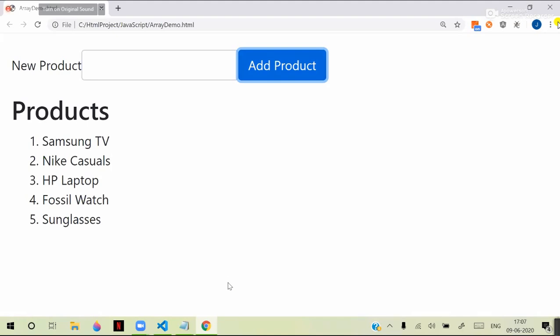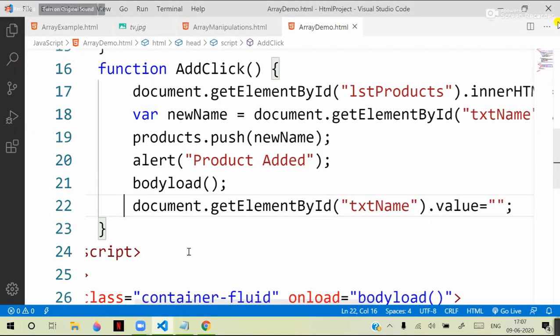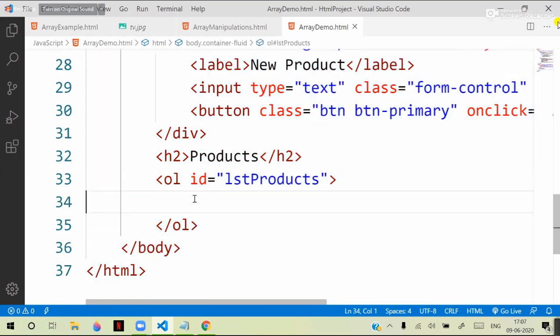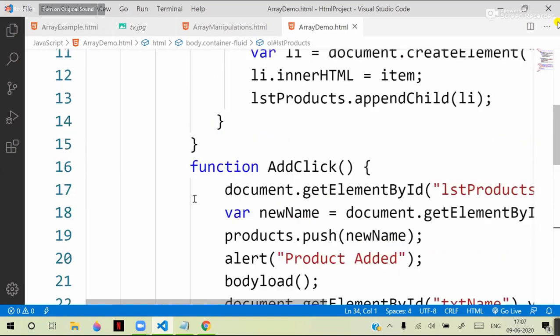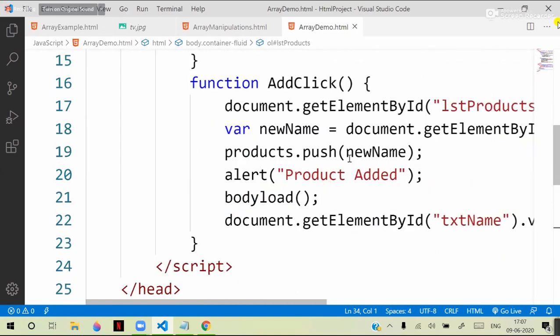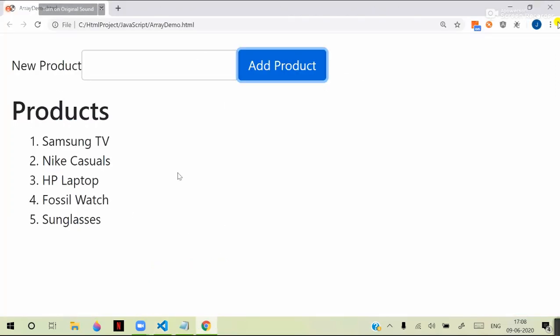I will show you such examples, some more complex, but this is the basic level to understand how to do it. Here we have learned one more additional thing: how to display the items and how to add the items dynamically. We will see many of these examples, one by one.